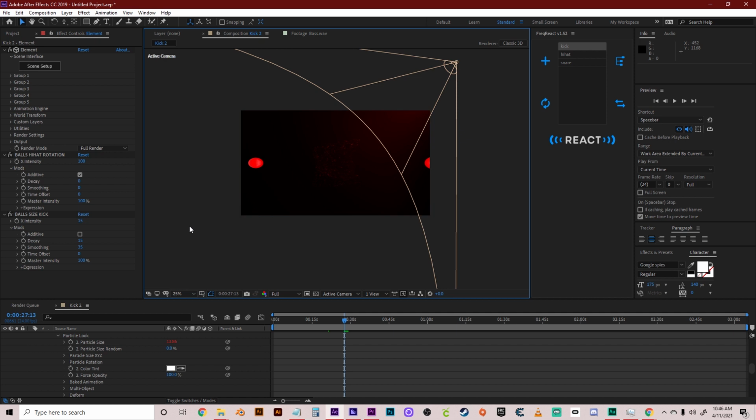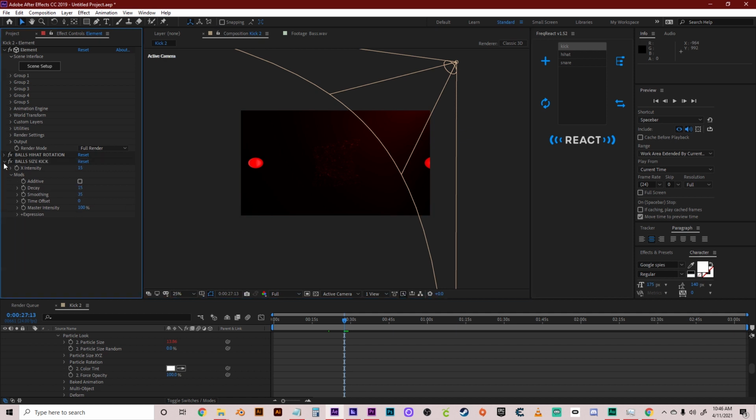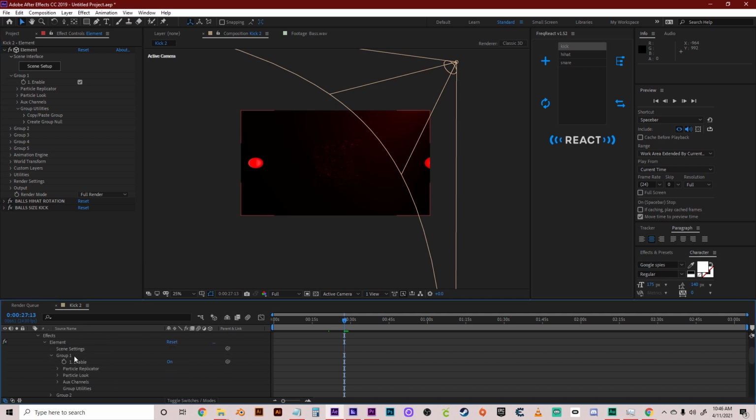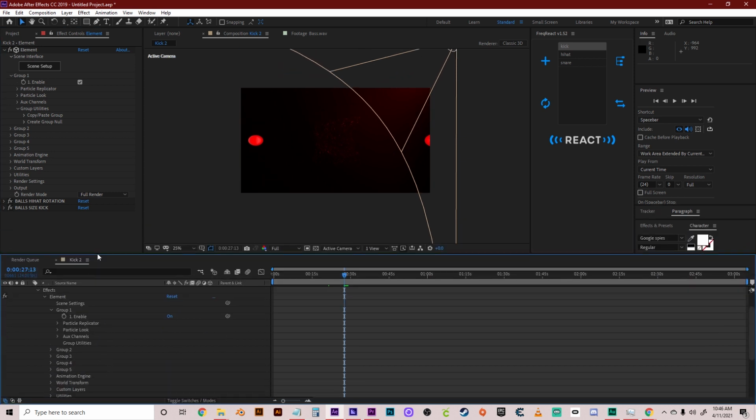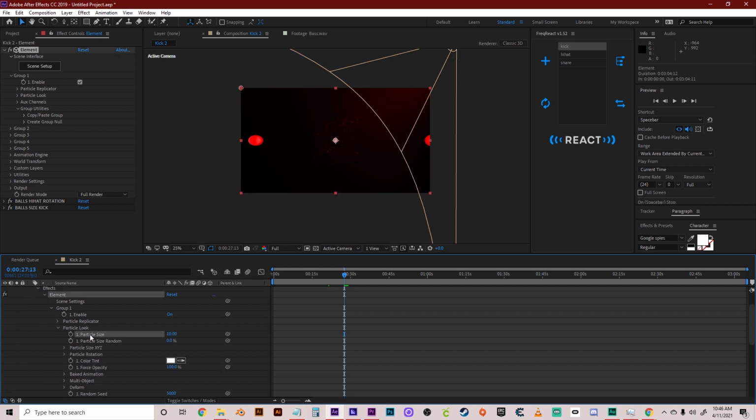So the next thing that we will do is grab group 1. Alright, so let's come down here. Now it's important to remember you got to operate down here in the composition window and not in the effects controls panel, because what you have to do is isolate the thing that you want to animate just like this.